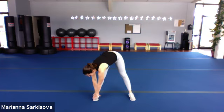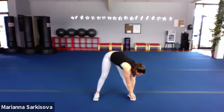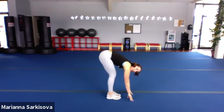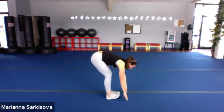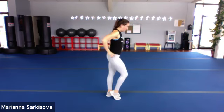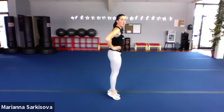Inhale up one more time, and exhale down. Float over to that right leg. Feel that stretch in the back of your leg, your low back, your sides. Walk it to the left. And the middle. Either pulse or just kind of hold. Then bring your legs together and let's just kind of rock forward and back. Your feet aren't leaving the floor — either the heels or the toes. You're just rocking gently. You should feel this pull in your glutes. Roll yourself up one vertebrae at a time. Let's slowly pedal out the feet — one heel up, other heel down. Let's get some blood flow into the calves and ankles. Both heels and toes.